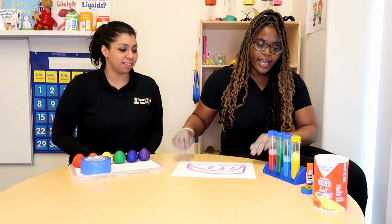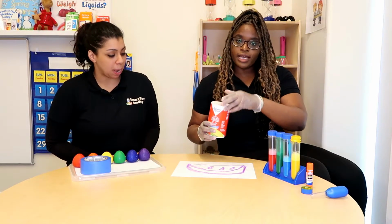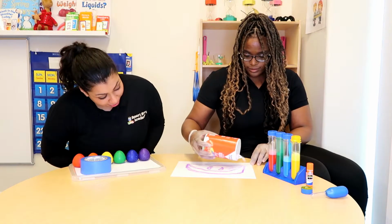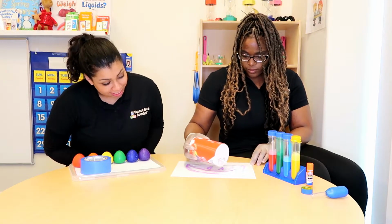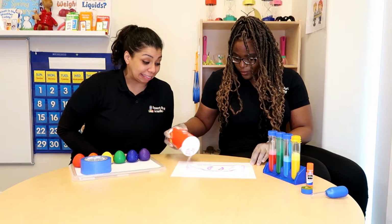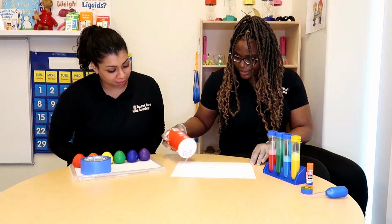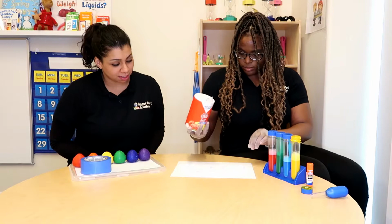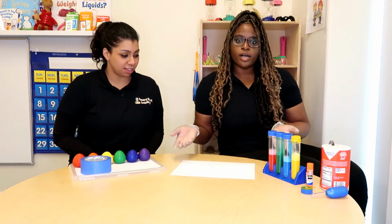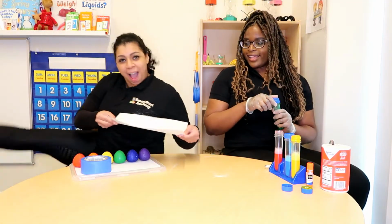Good job. Now, we're gonna take our salt, and we're gonna pour it on top of the glue. Let's see how this goes. This looks like the most fun part. Make sure you pour enough salt so it sticks nice and well to the glue. All done. Then we're gonna shake, shake, shake, and toss the excess salt in the trash.